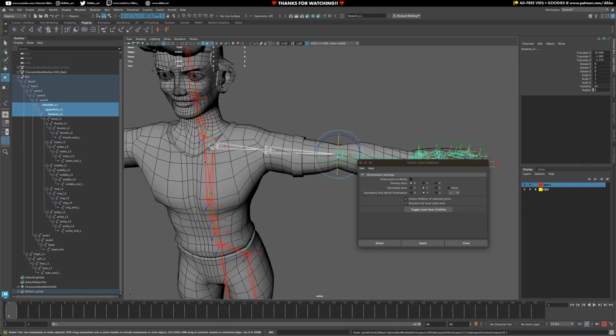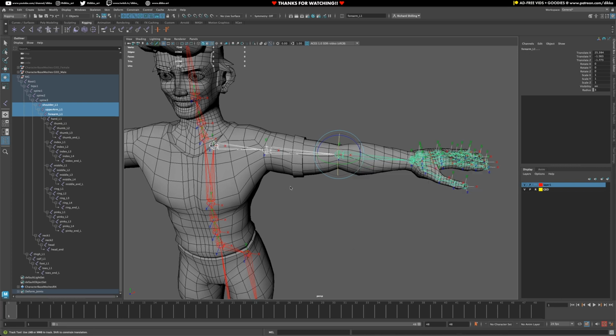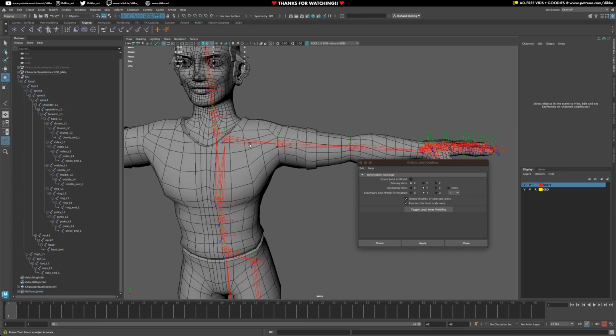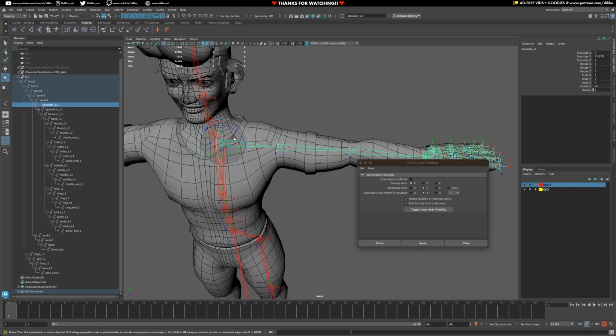All right, so let's have a look at the shoulders now. And this will probably populate down the arm. I'm not sure yet, but we'll have a look. Now, the primary axis I want this shoulder to behave along is back and forth along X. So when the body's moving back and forth and the arms are swinging back and forth, I want this one to be X. The next one I want to be affected will be Z, up and down. And then I want the roll to be Y. And right now it's X, which is not what I want.